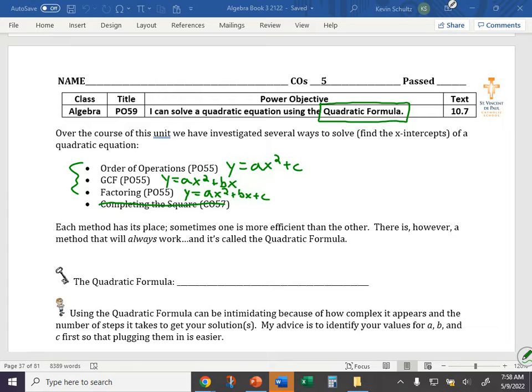Okay? So the plus is that if you remember only one thing for how to solve a quadratic equation, it's the quadratic formula. The downside, though, is that the quadratic formula looks like this. It's negative b plus or minus the square root of b squared minus 4ac all divided by 2a. What? There are pros and cons to everything, and this is the cons.